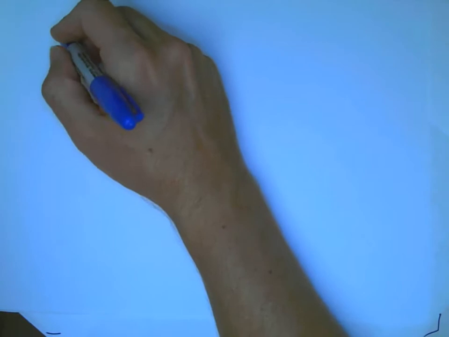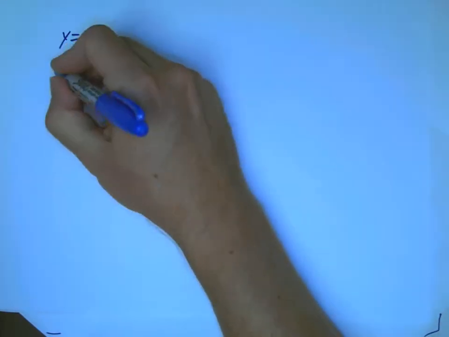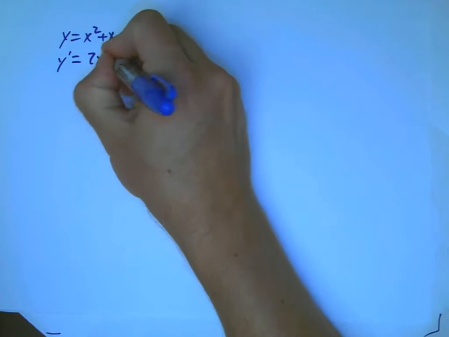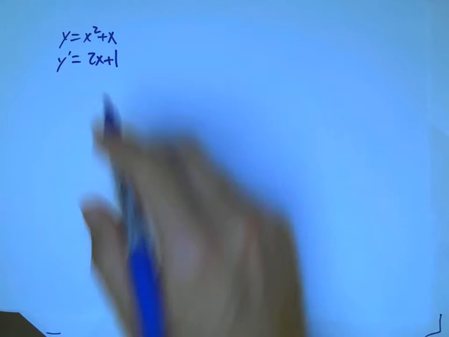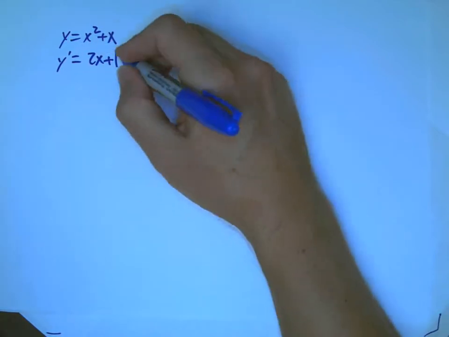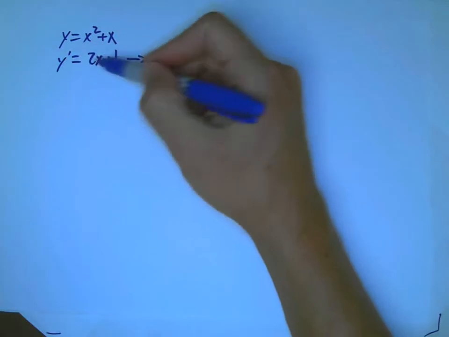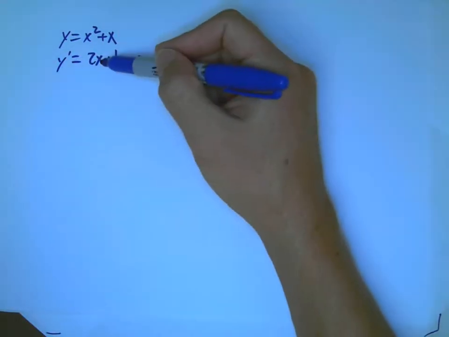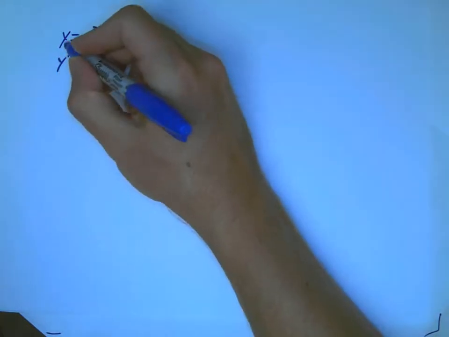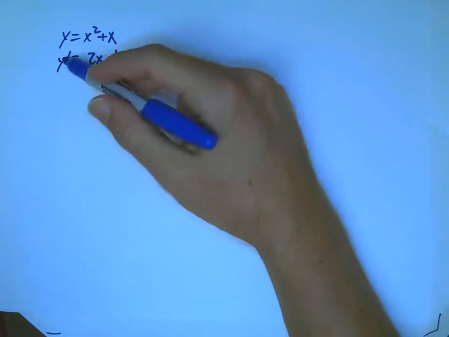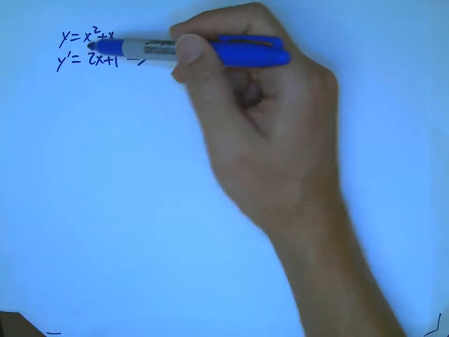Okay. So let's find the equation of the tangent line. y equals x squared plus x. y prime equals 2x plus 1. Now, I'm going to say this over and over again: a big thing people don't do when they're taking the equation of the tangent line is you need to plug in the point you're interested in. y and x are supposed to be variables. And throughout this whole problem, we're going to let those be variables almost the whole time and not think of them as numbers. We need to actually plug in the number.